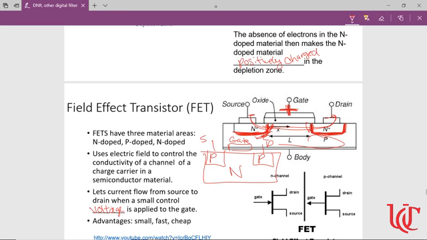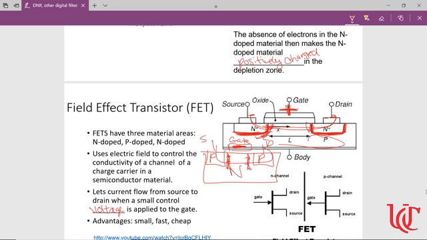So if the body of this material is n-doped, what charge will build up in the n-doped material at the depletion zone? Positive, right? The opposite of what it kind of looks like here. So opposite of n. What do I have to apply to get rid of a positive charge? Negative. So then, in this case, my gate needs to apply a negative charge to get rid of these, and then I can get current to flow through.